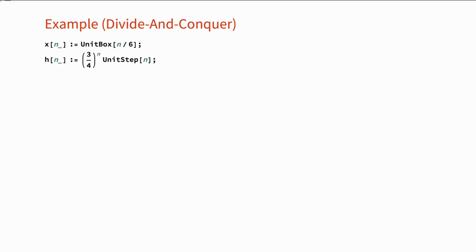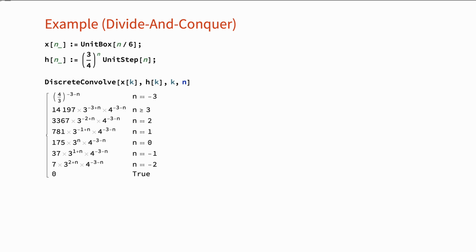Let's look at one more example where we have two infinite sequences for x[n] and h[n], and see how we can evaluate the convolution sum to find the output using a divide and conquer approach, where we basically break up the region of summation into non-overlapping subregions. First, let's compute the convolution using the Wolfram language, as shown here. And let's plot the result to see how the output sequence changes over time.